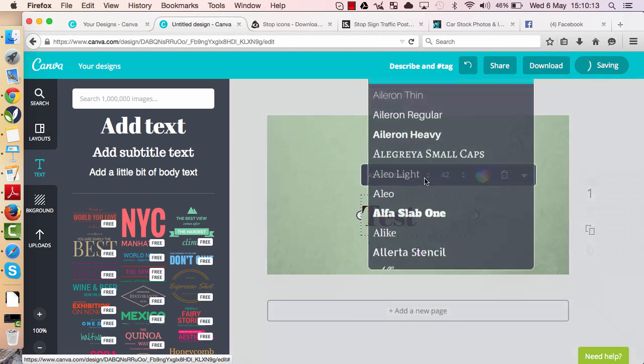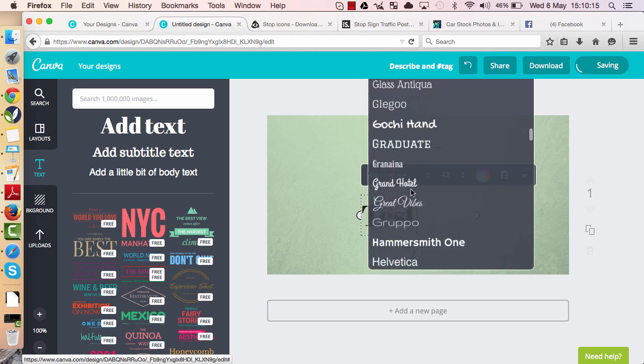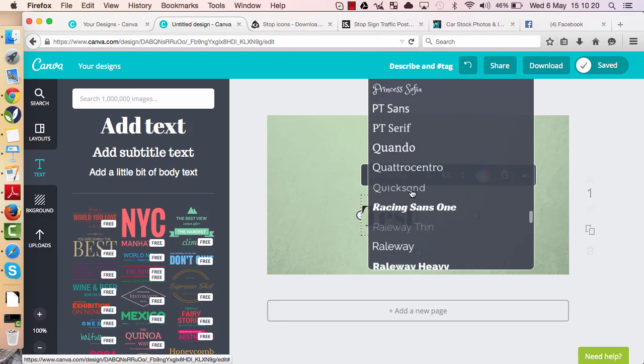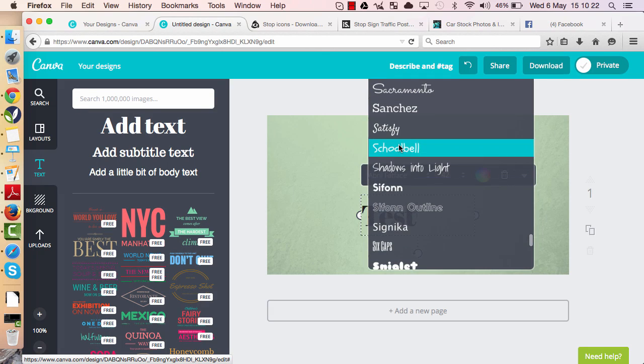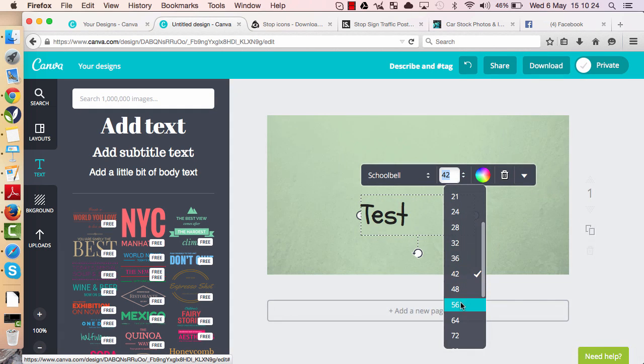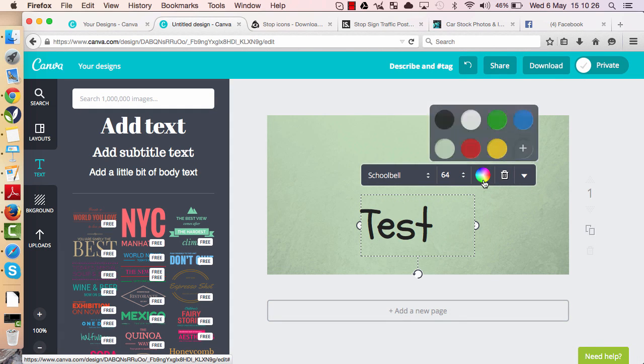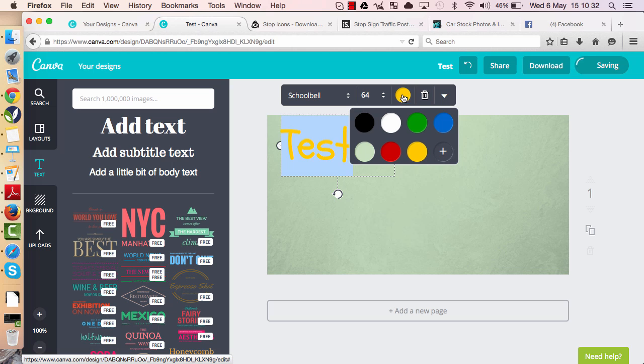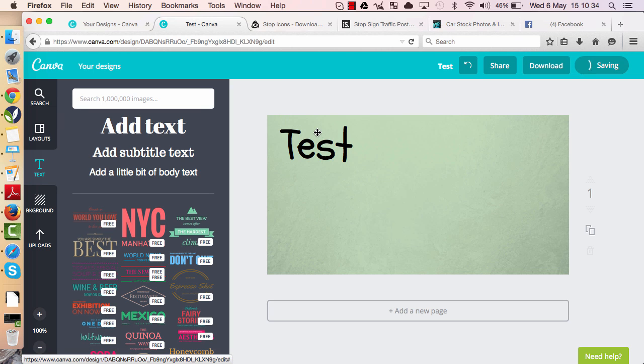And if we want to change the font, we look at the drop down. I'm a big fan of Schoolbell, which is a handwritten font, which is somewhere a little bit further down here. And we can change the size of the font. We can change the color of the font by clicking there. That looks pretty awful, so let's change that to black. If we want to position the font somewhere else, we just drag wherever we want that to go. So that's how easy this is to use, as opposed to some of the really complicated editing tools.